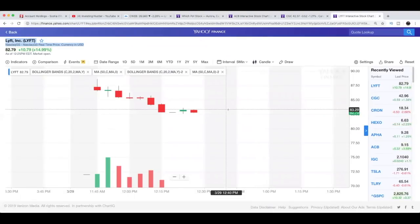Also, I hope you guys enjoyed this analysis. Let me know what you guys think, whether you think Canopy Growth will continue to decline, whether you guys think Aurora will continue to trade in between that support and resistance, which would mean that they're going to continue to uptrend. I had a prediction that Aurora will reach $14 between April and May, and we're going to see if that comes true. I might be wrong, I might be right.